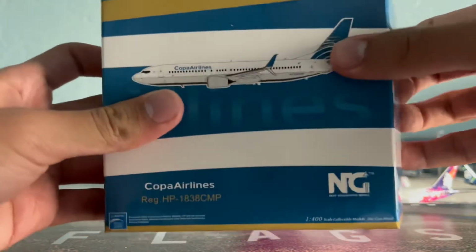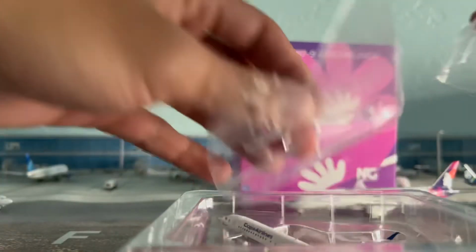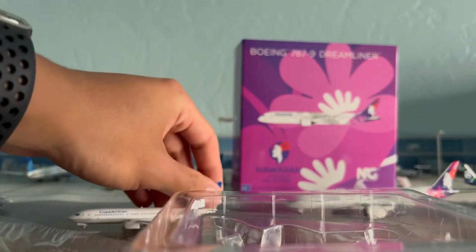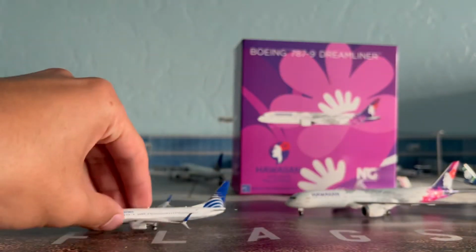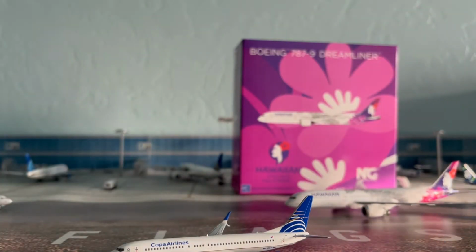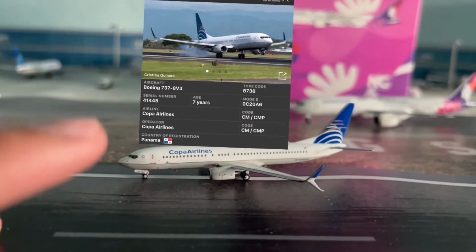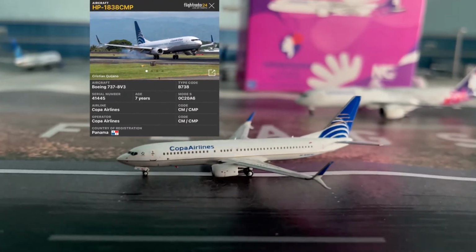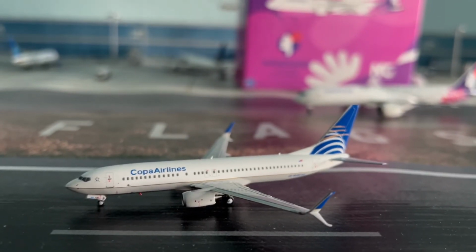So now let's get into the model. Let's get this open. There's the model. Very similar to United Airlines' old livery, but I really like Copa Airlines because it's from Panama, a country in Latin America, and the tail is also really unique. So as I put the box away, I'll let you guys look at the left side of the aircraft, and I'll also put the Flightradar facts right here for you guys. Let me just get a better angle so you guys can see it. Right there should be good.